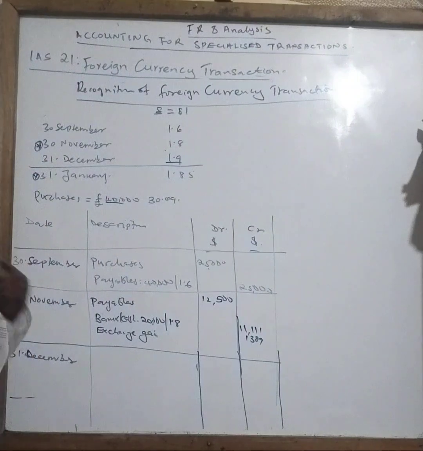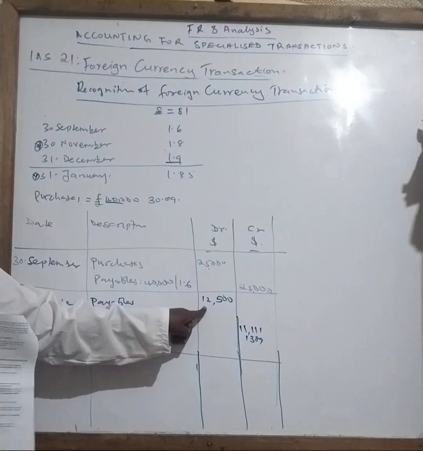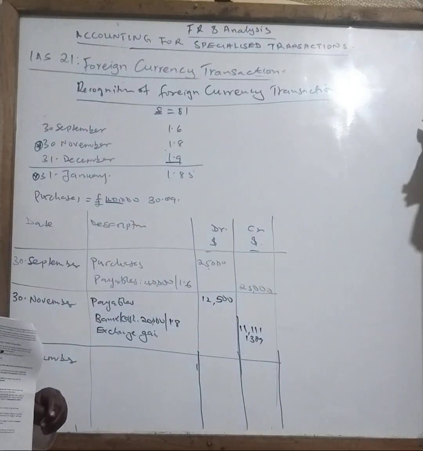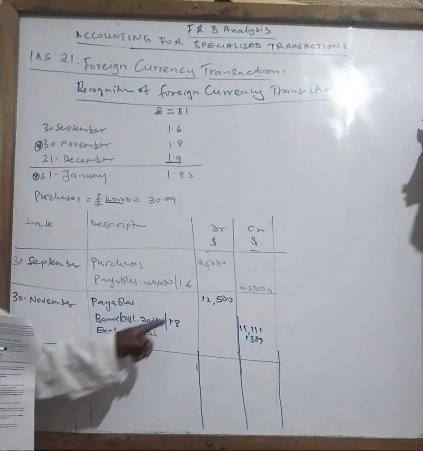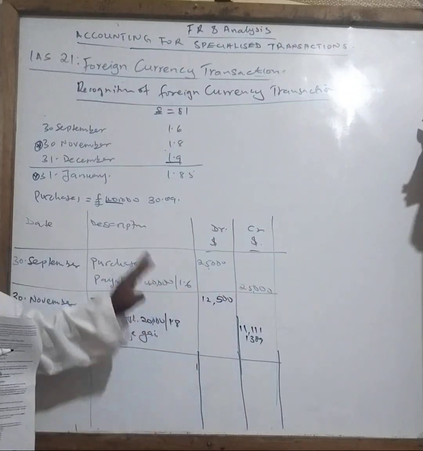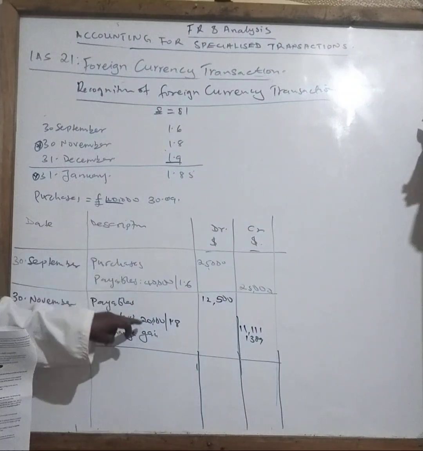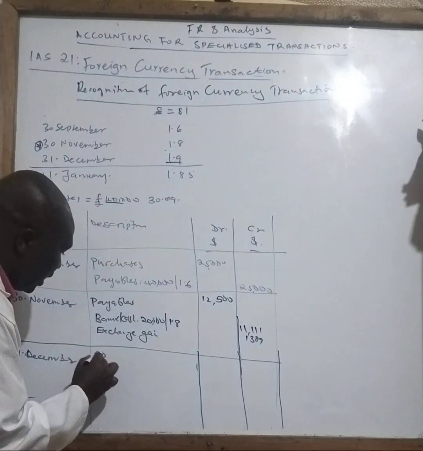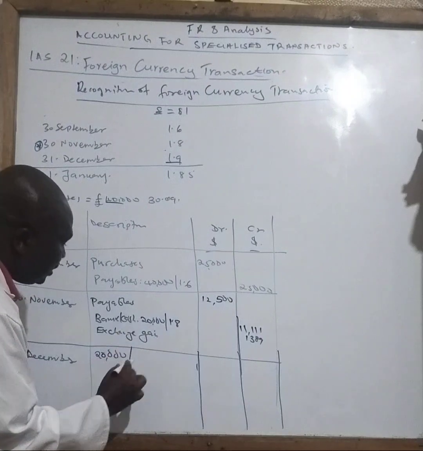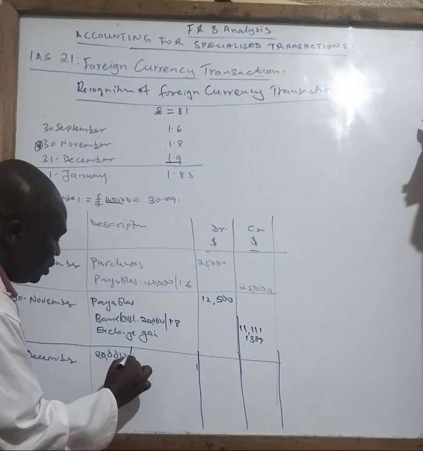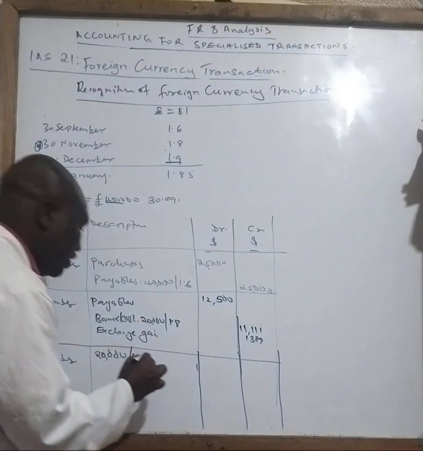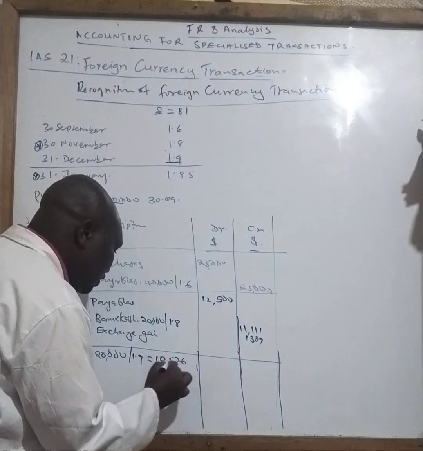So our work will be very simple. Now, how much is the liability remaining? We have already paid 12,500 out of 25,000. How much is remaining? Now, forget about that. Let's go to the pounds. How much is the pounds remaining? We have paid 20,000. How much is remaining? 20,000. So the liability is 20,000. Translate this one using the exchange rate at that time, which is 1.9. It will give you how much if you translate that? 10,526.